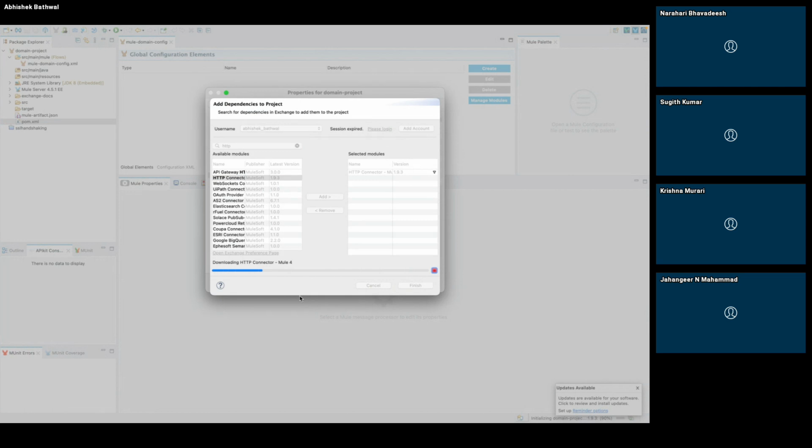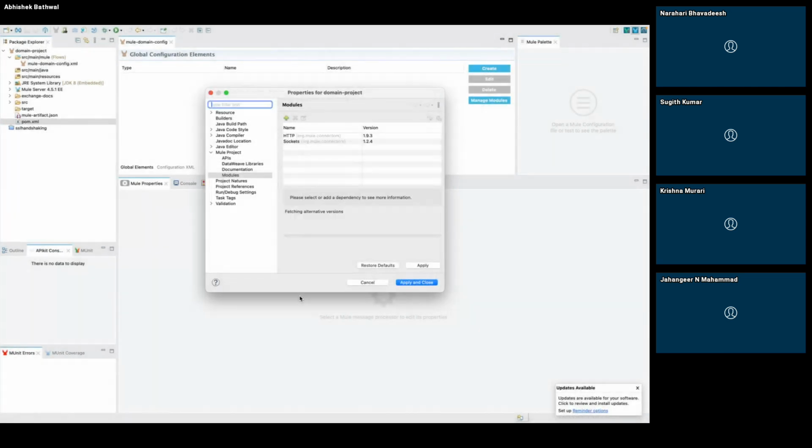For example, let's take a database application where I want to pass a runtime argument to choose the file from the configuration properties. I have two files, dev and prod. I want to deploy that application with the help of a domain project. The connection details I will be giving in the domain, and I want to deploy that application in local, but I want to pass the file name through a runtime argument.